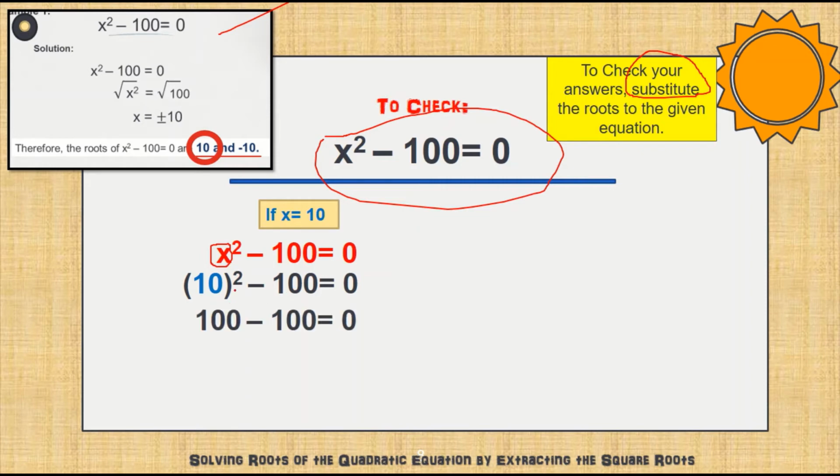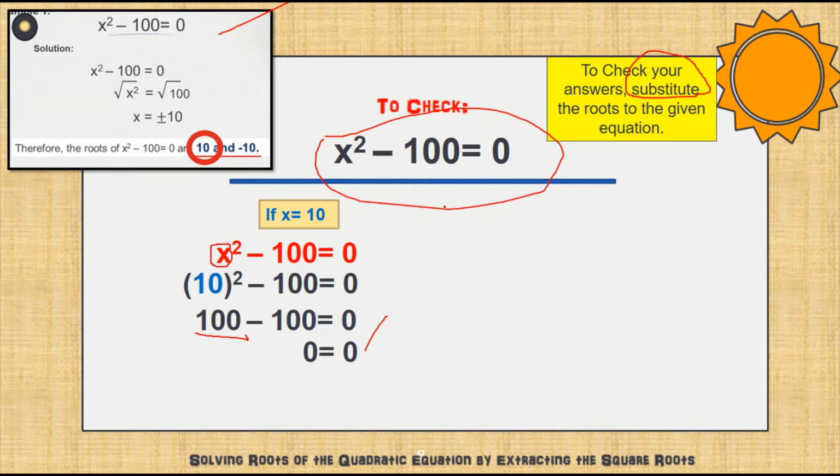And then, 10 squared, when we say 10 squared, that is 10 times 10. Okay, 10 times 10 equals 100. Ito yung sagot. Tapos, si 100 na ito ay galing dun sa taas. So, after nyan, simplifying further, 100 minus 100, it is equal to 0. 0 is equal to 0. So, ito ay kinopya lang natin. Wala tayong nabago sa right side ng equation. So, napatunayan natin na yan ay root ng quadratic equation.